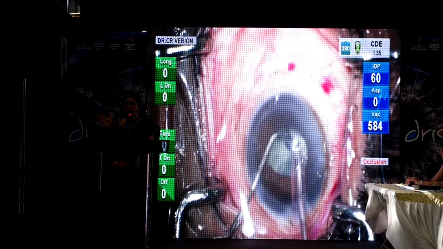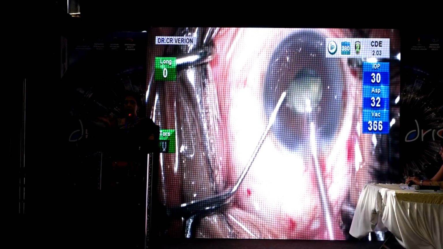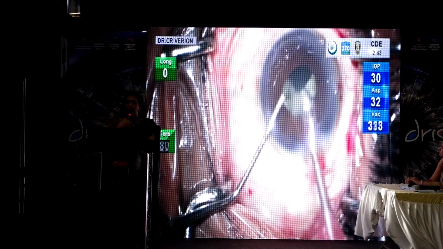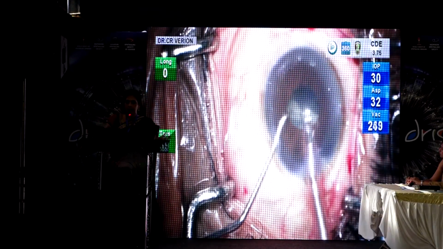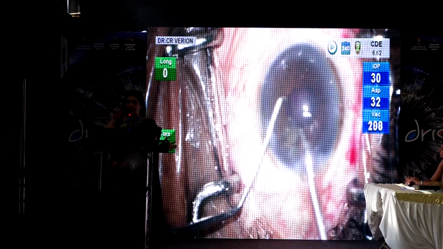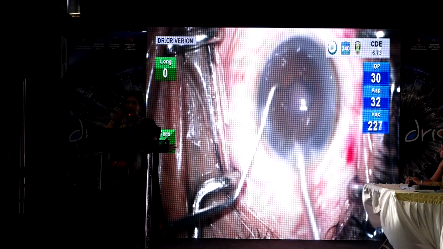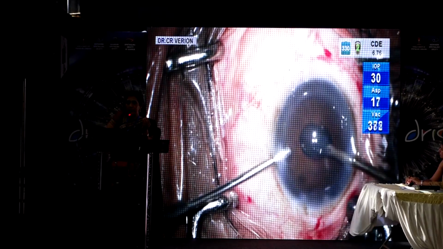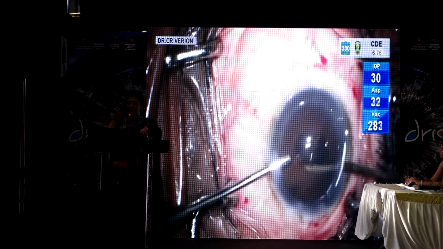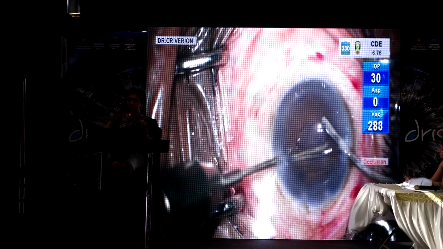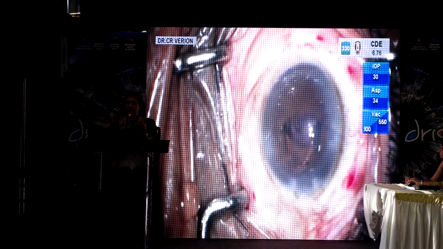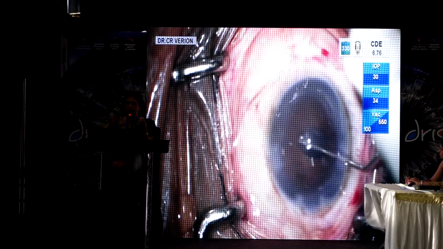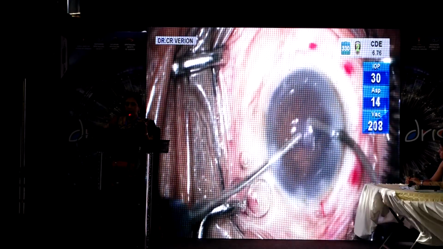These are cases where you would otherwise have to use an iris hook or anything more complex, as was all discussed in the whole session. But as you can see here with the femtocataract platform, although the pupil size is coming down, the challenging movements of a rhexis or softening or segmentation of the nucleus is also completely done, so that you are able to treat these cases as a routine normal case, and you are able to get done with it.